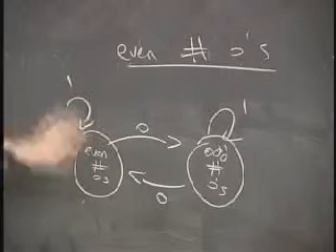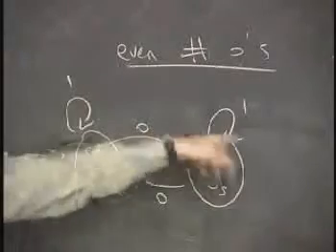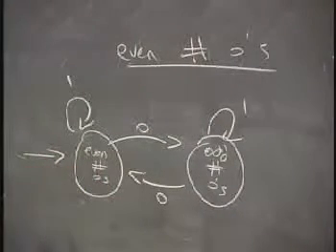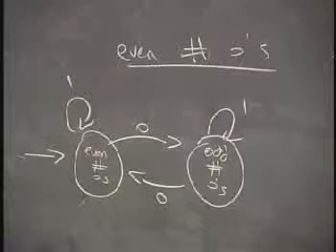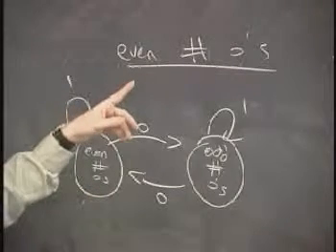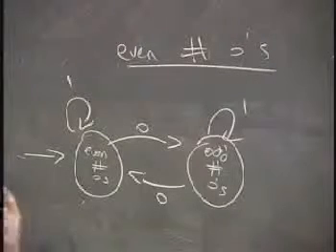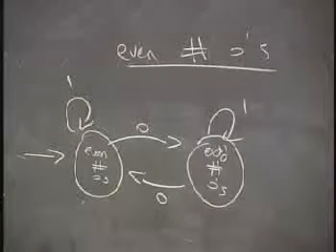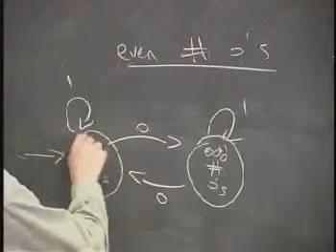This arrow indicates that I start here in this state. There's one state that is uniquely given as the start state. That tells me where I begin. These arrows tell me where I go based on different symbols. And there's one more piece of information, and that is a set of final states. A subset of these states where, if I actually end up there when I'm finished reading the string, tells me that I accept it and I say yes. And if I end up in the non-final states, I say no. The way to indicate final states in my notation, and I'm pretty sure the book does the same thing, is just to put a double circle around the state. So that's this one.